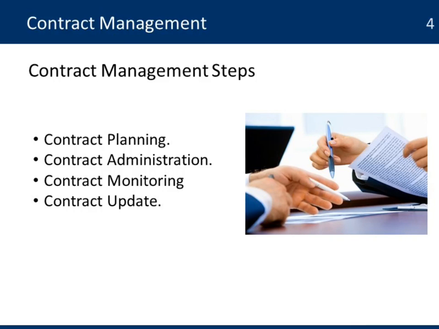Here are the 4 steps in contract management. Contract planning, that is having understanding of the requirements of the contracts, requirements of the donor, the areas, the clauses that are important for the project, understanding if there are any risks in that contract. Contract administration is the process when you're going to be then contracting services for the delivery of goods or even additional consulting services to the project, and administering all that process from the terms of references to the revision of the quotes from the different vendors and their approval and then administration of that process.